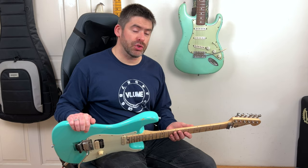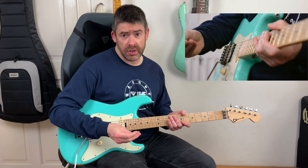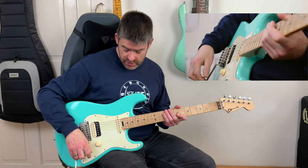Hey folks, welcome to another Master That Riff. Today we're going to look at 'Way Cool Jr.' by Ratt. Tuning-wise, I'm in standard tuning for this, and I'm going to play the riff using my fingers. I'm holding my pick in my fingers but you don't have to. If you're playing the whole song you'll want to use the pick later on, so you might want to get used to holding the pick while using fingerstyle.